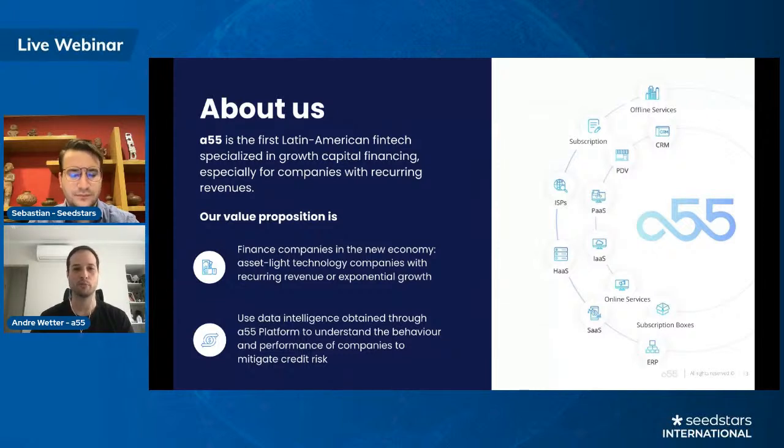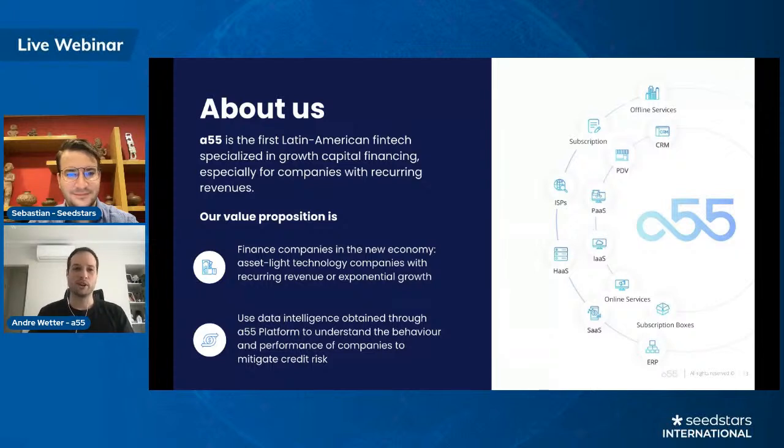And it doesn't have to be a venture-backed company. So we work a lot with bootstrapped companies also. And we have a business model which mostly tries to understand the unit economics and the financial traction of those companies to lend to them. So it doesn't have to be a company which is raising a round or going through a venture capital structure, as long as it has good traction, exponential growth, and good unit economics, low churn. So we really like technology businesses with high margins that are growing.